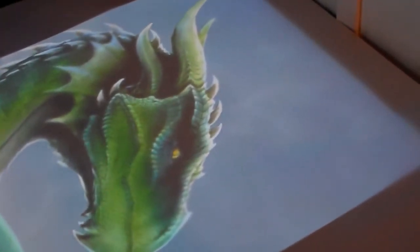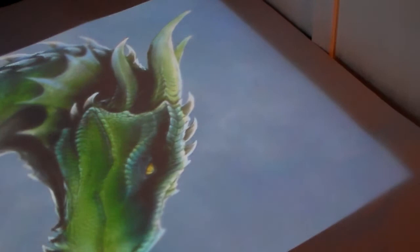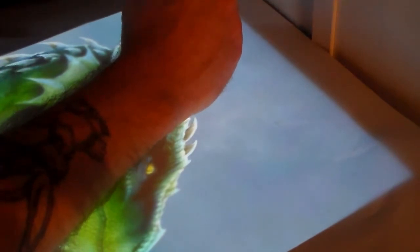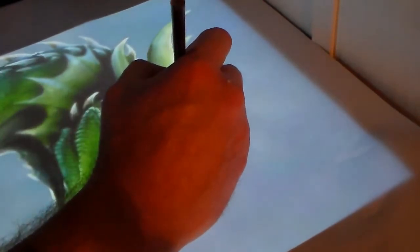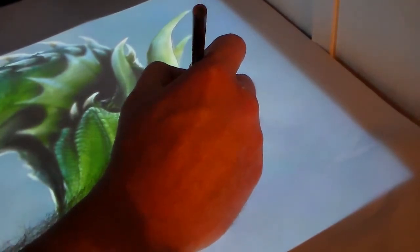When I do a video it's not just art — you can learn all kinds of things. Okay, so check this out: if you've ever traced anything, that's what we're going to do — trace this image. Now there's nothing wrong with tracing. A lot of artists out there say 'you traced that,' but if you've been drawing for a long time this shouldn't be a problem. If you're new to art you can still do this, but it's always good to get your feet wet and do a lot of sketching.